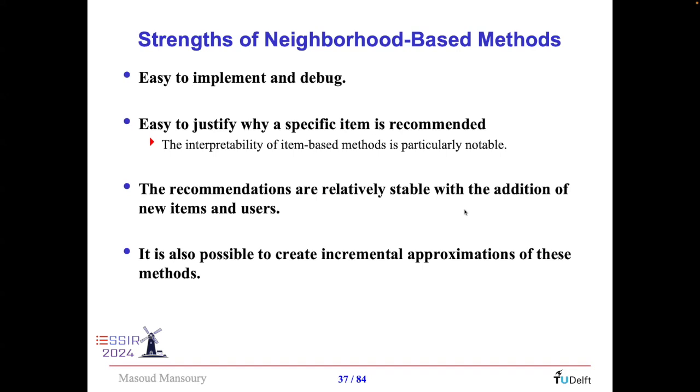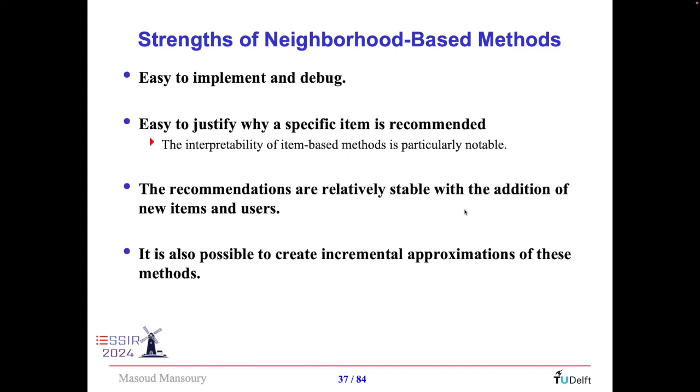Regarding the strengths, they are easy to implement, which these days might not be that much of a strength, but these algorithms are simple and easy to justify, to explain the recommendations. They do not follow a complicated process where you cannot understand why certain recommendations are generated.